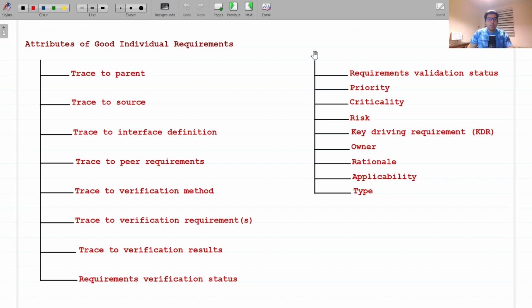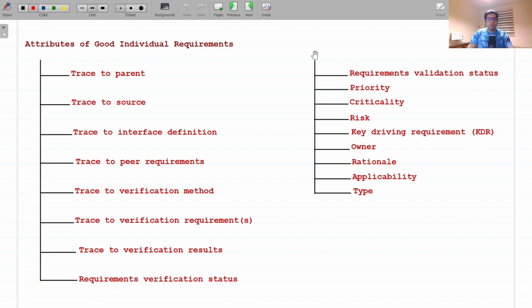Priority. This is how important the requirement is to the stakeholder. It may not be a critical requirement, that is, one the system must possess or it won't work at all, but simply something that the stakeholder holds very dear. Priority may be characterized in terms of a level, like 1, 2, 3, or high, medium, or low. Priority may be inherited from a parent requirement.